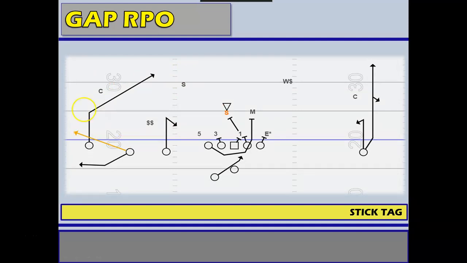And again, here's the old staple in all RPOs. We're going to run the stick concept, which we teach a 3-step inside turn. We're looking to attack this space we talked about because we're pulling away from it. Okay, and I teach this whichever way your quarterback or receiver runs a better route and how it hooks up for you. We either teach it in a 2-yard stretch right now by number 2. We're running a shoot route, or we're going to turn and run a bubble route. And we're going to post this guy because as soon as his safety starts getting hungry, we're going to throw it over the top.